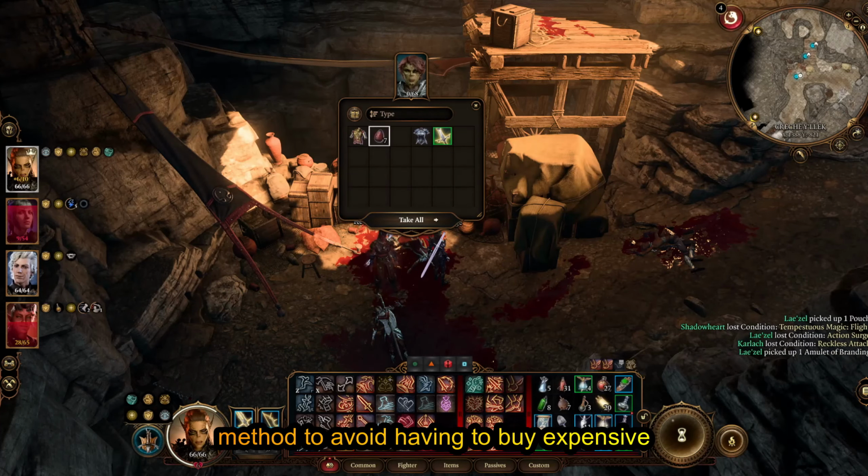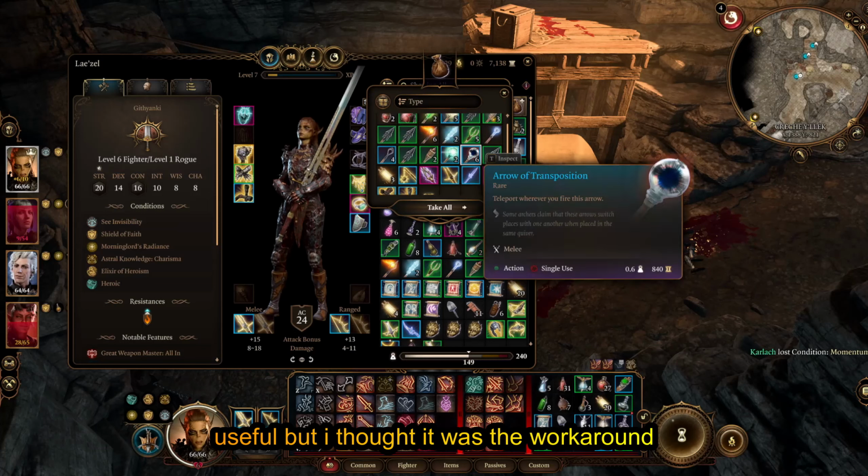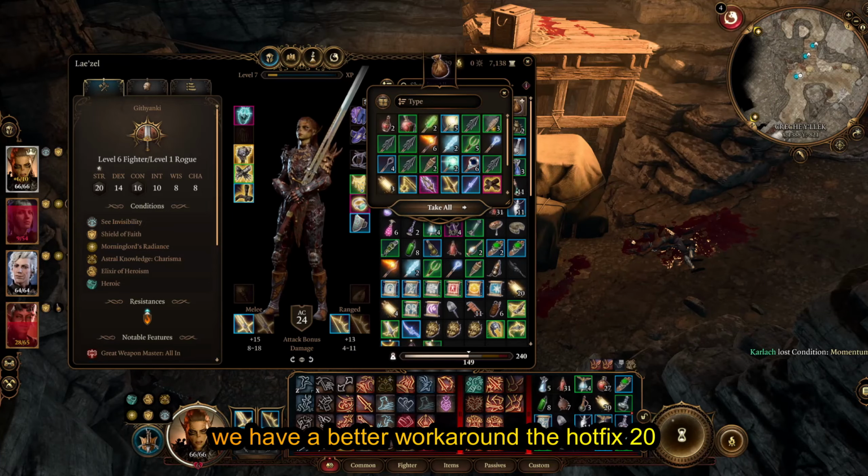It's a simple method to avoid having to buy expensive stuff, especially early game. Not super useful, but I thought it was the workaround. But we have a better workaround. The Hotfix 20 backpack glitch.